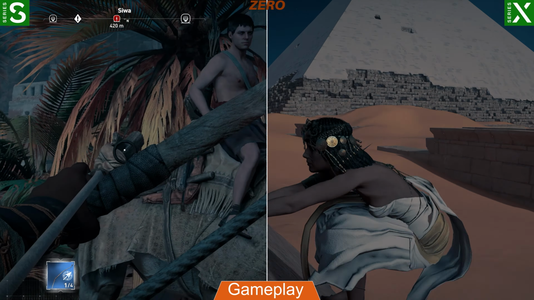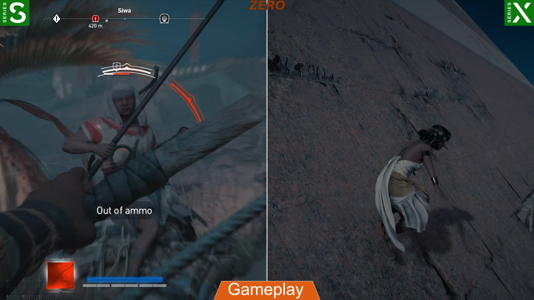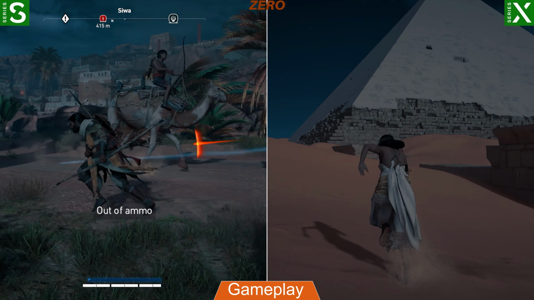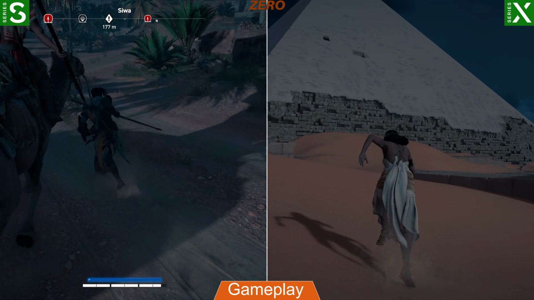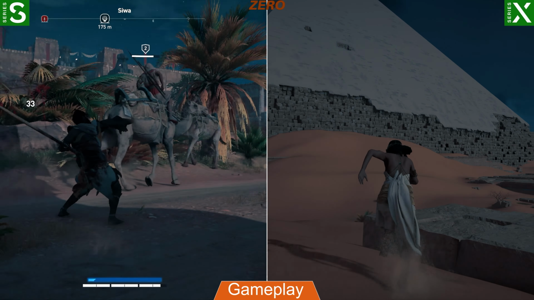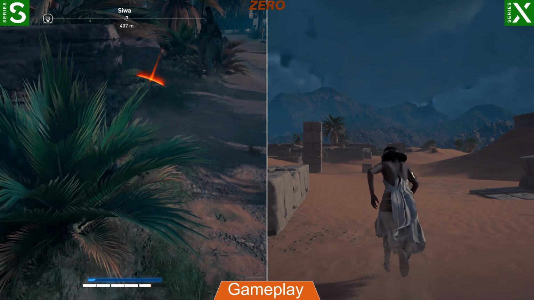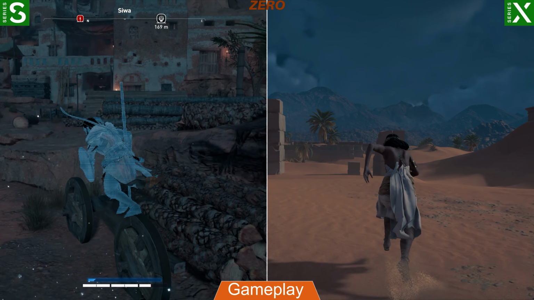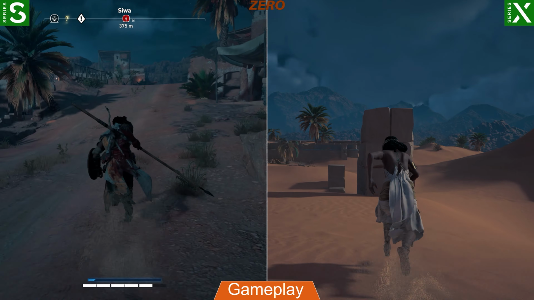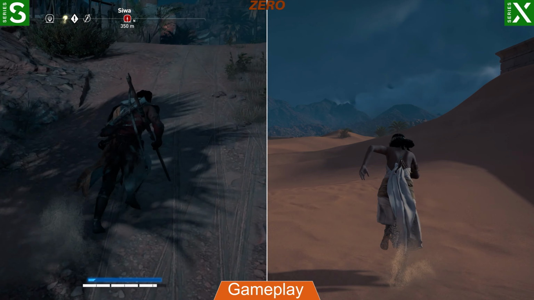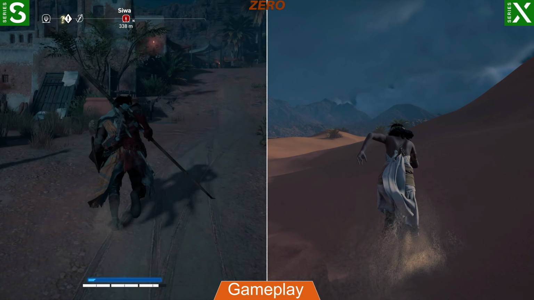Today we got a rather special occasion. Assassin's Creed Odyssey joined Xbox Game Pass. As you know, Assassin's Creed Origins was already in the Game Pass, so now you can play them both and complete the story. So as you can foresee, today we will compare the graphics of Assassin's Creed Origins' Xbox Series S and X versions. Even though it's a last-gen game, it looks good on both consoles. It also got a little update, so you can play it with FPS boost.